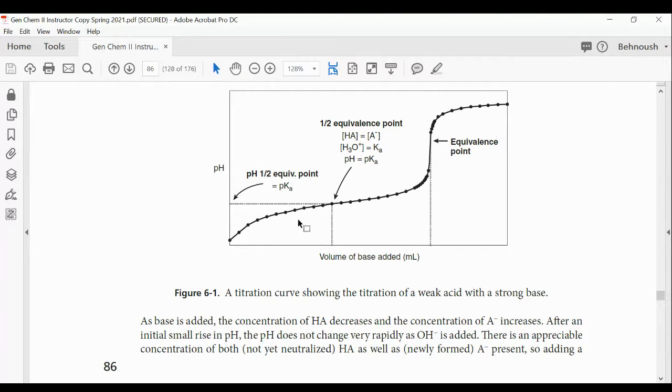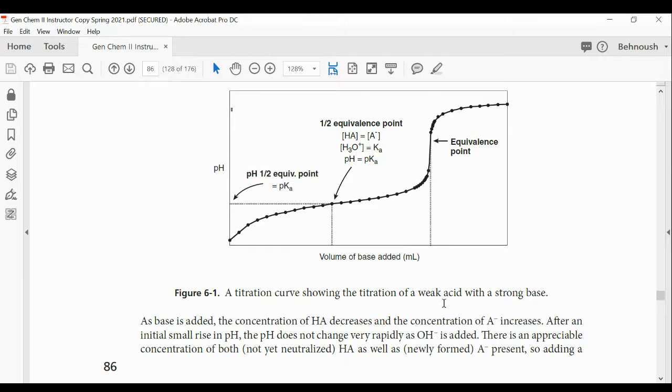So we see the pH is increasing. As we are adding a base, pH is increasing. This means that you start with the acid. If you started with the base, your pH would have been up here, and then it would start decreasing. But since you start with the acid, the pH is going to increase gradually.